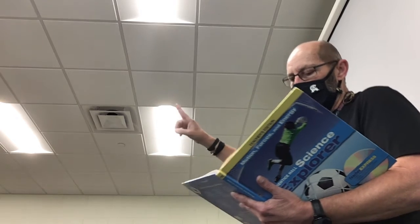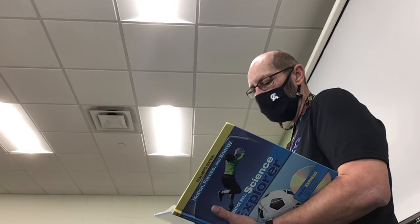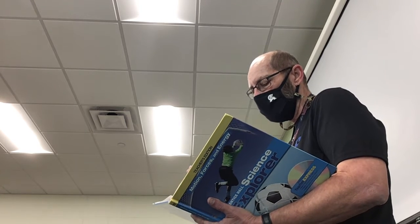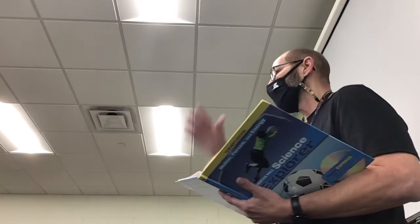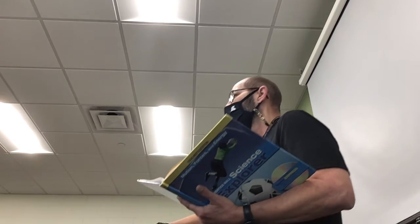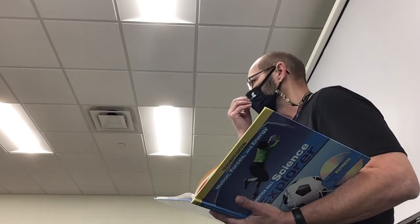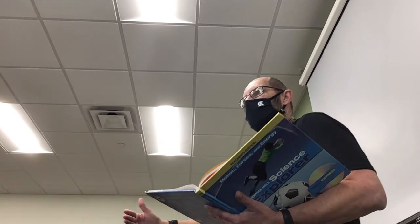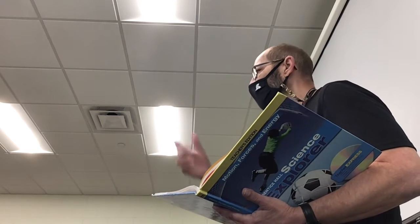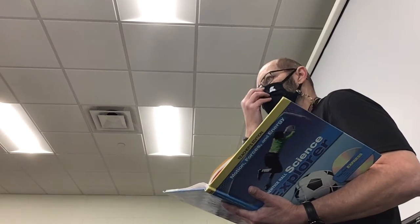Have you ever had to lift something from a lower level to a higher level? The job is much easier if you have a ramp. For example, a ramp makes it much easier to push a grocery cart up a curb. You have noticed we've got them out in front of the school. There are places, usually at a corner, where the sidewalk comes in and goes into a flattened out area. That is for someone that might be in a wheelchair that they can roll up. That serves as a ramp. It's not real steep. You don't even think about it. But that's what that is. It's a ramp for a handicapped person to be able to access the building.